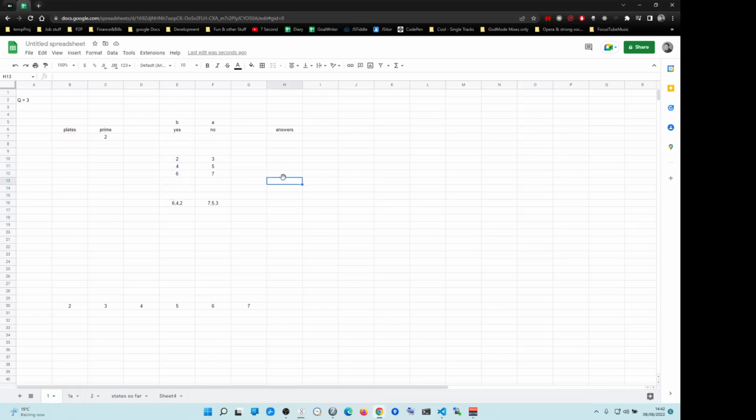Every time you move plates from anywhere, you have to use dot pop. Okay. So now what we're going to do is we are going to use dot pop and transfer all the plates from here into our answers, right?